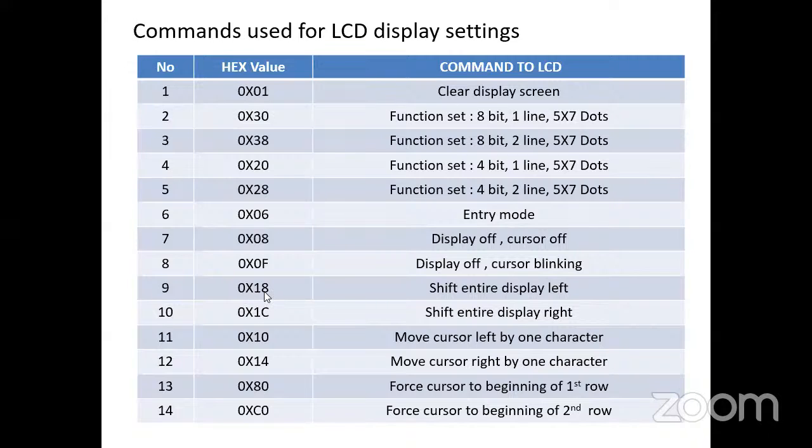18 shifts the entire display left. 1C shifts the entire display right. 10 moves the cursor left by one character. 14 moves the cursor right by one character. 02 forces the cursor to the beginning of the first row. C0 forces the cursor to the beginning of the second row.